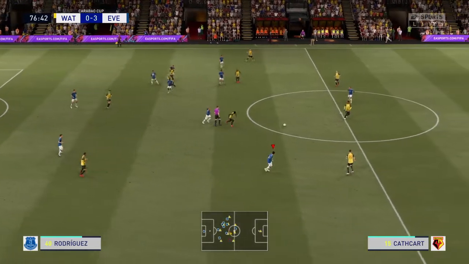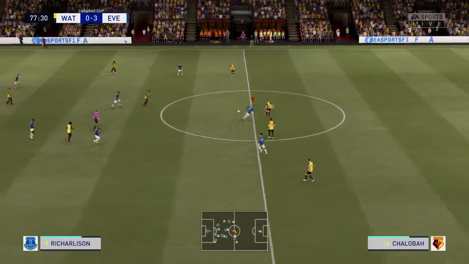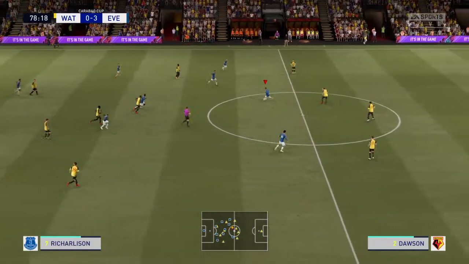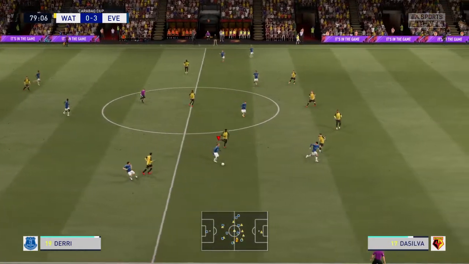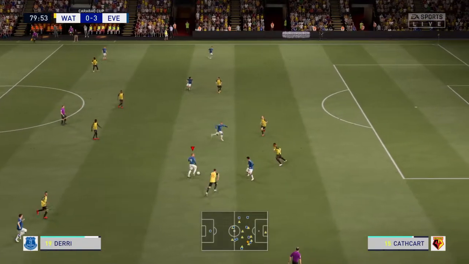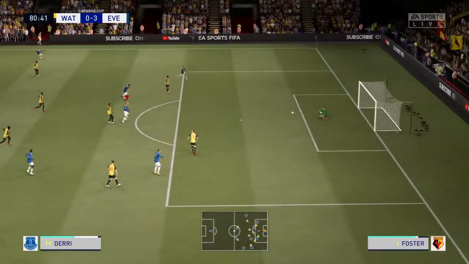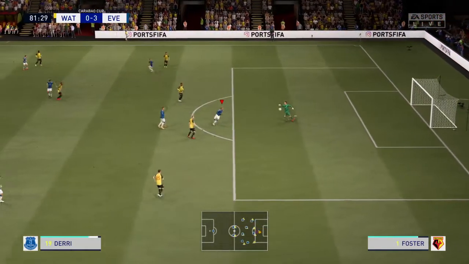Sema. Craig Cathcart. It's with Chalobah. Well, they know they need to stop him. Can he do it from miles out? And that's sound goalkeeping to hang on to the shot like that.